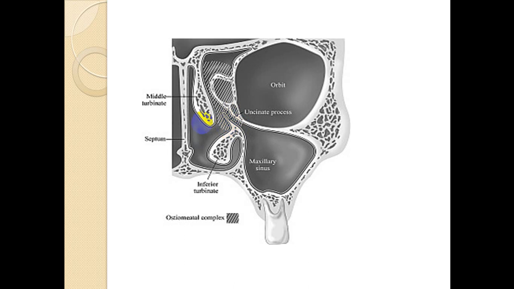He found that any obstruction, whether by anatomical abnormalities or mucosal abnormalities at this area, can cause impaired drainage and outflow obstruction of the frontal, ethmoid, and maxillary sinuses. The most commonly affected sinus in sinusitis is number 1, the maxillary, followed by the ethmoid, then the frontal, and less commonly the sphenoid sinus.